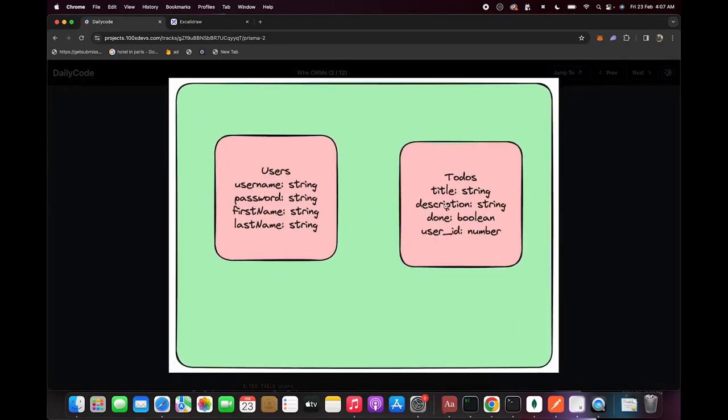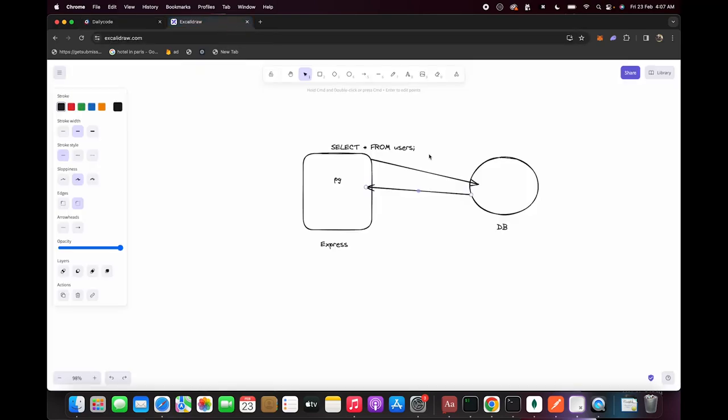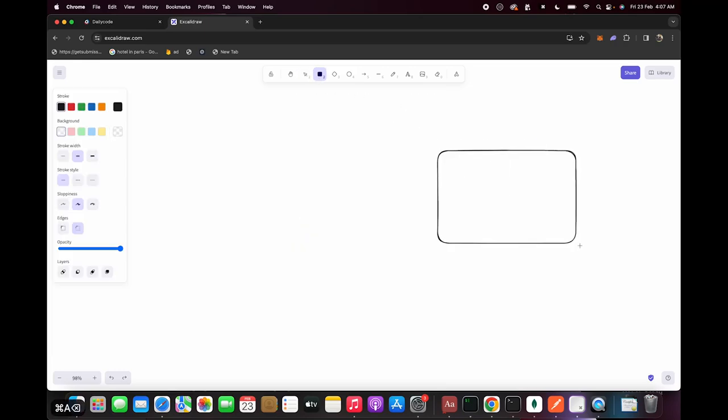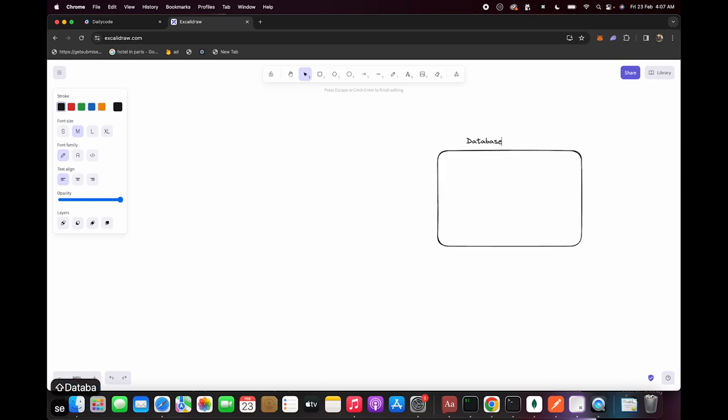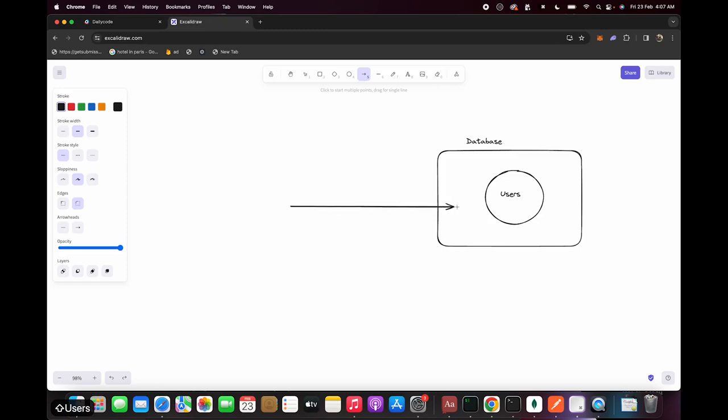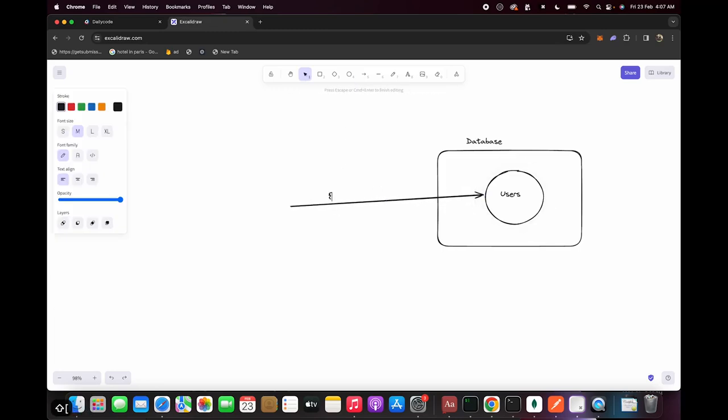And lastly, one more thing it provides you is something called automatic migrations, which basically is if you have an SQL database, you have to maintain the schema of that database, right? If this is my SQL database, which let's say has a table called the users table, you have to keep updating the schema. You have to keep telling the database that the structure of this thing looks something like this. It has first name, which is a string, and last name, which is a string, and age, which is a number. You have to keep updating the database and keep telling the database, okay, this is the schema of my table.